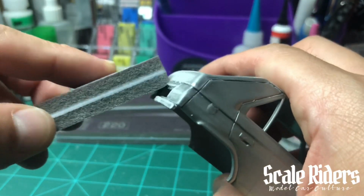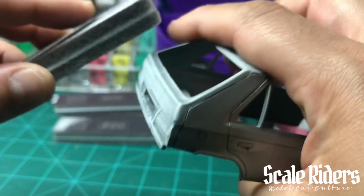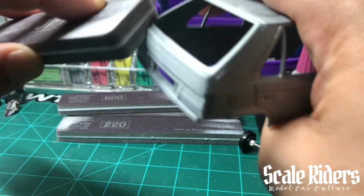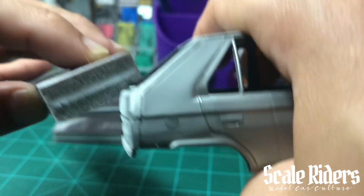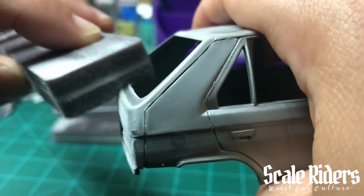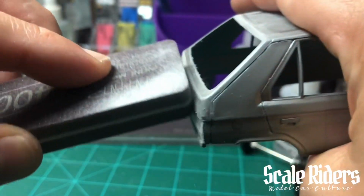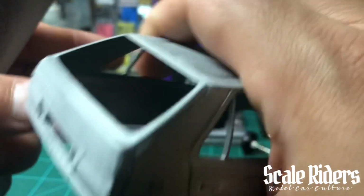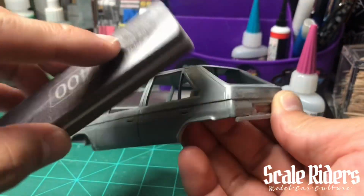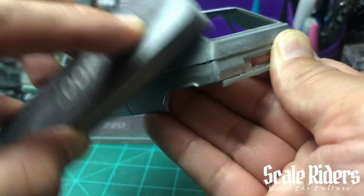I went over to Hobby Lobby today. I was out in Pasadena, California on my way home, and I ended up passing through Burbank and hit up the Hobby Lobby there. Check that out right there. You can see how it did. A little hair right there. All right, there we go. And yeah, I was just cruising in there. Went to check to see if they had any primer, and yeah, they did. So I got a couple bottles of some gray primer. Can't wait to be using those in a little bit.